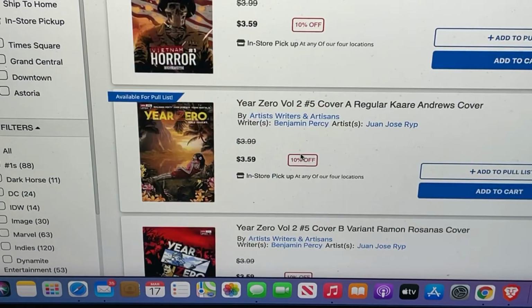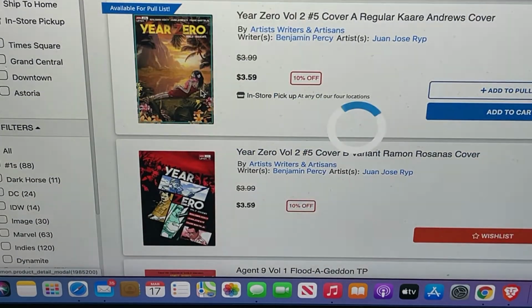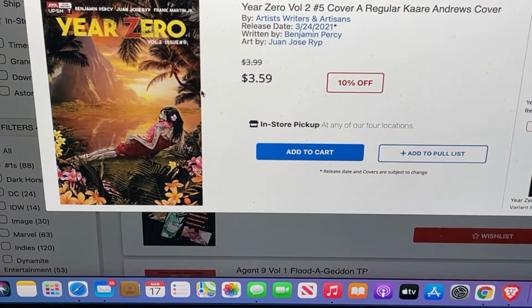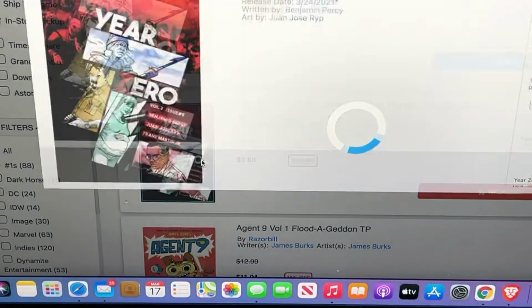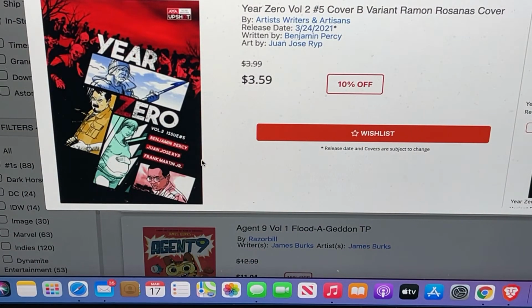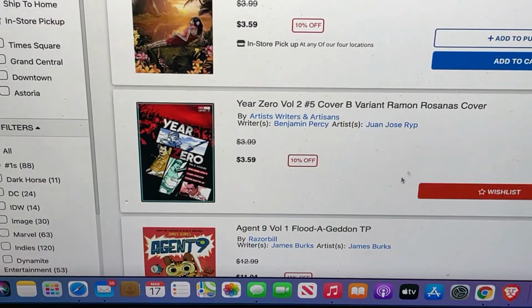Year Zero, number 5. I've been collecting this series since the beginning. It's been pretty good. There's the Carrie Andrews cover. That's pretty crazy. I like that cover. The one that sold out, though, is the B cover, just probably because not as many people ordered it. So that one could be a little bit more scarce. But it's been a good series. I like it. So that's it, guys.